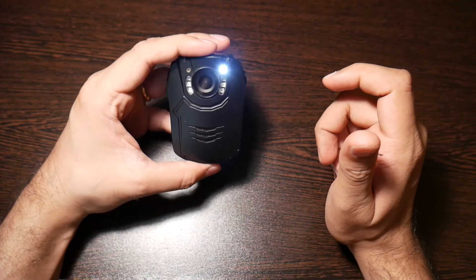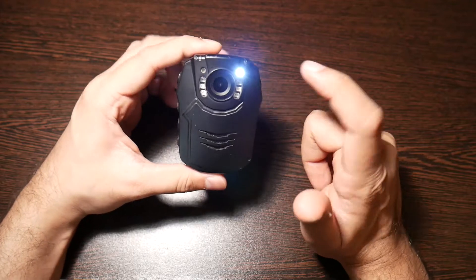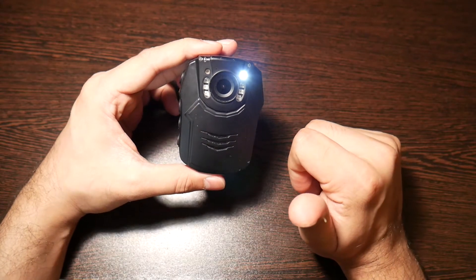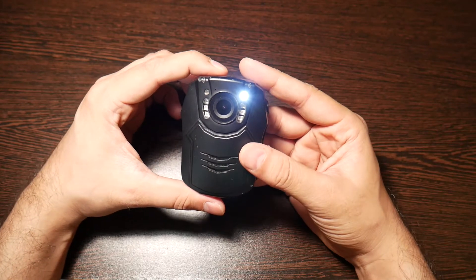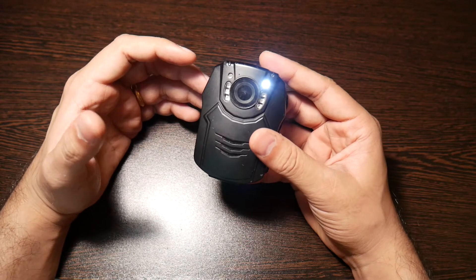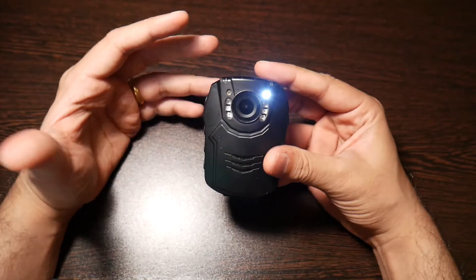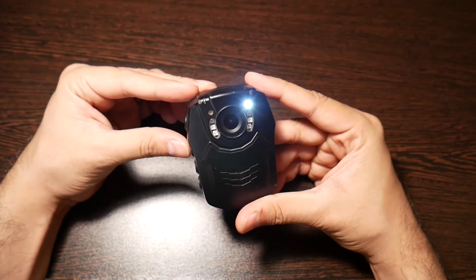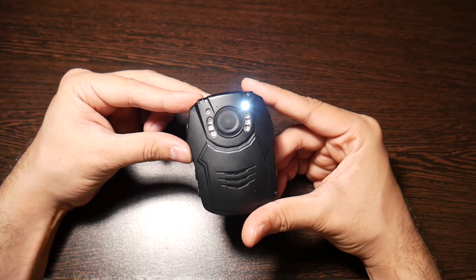While it's recording, you have these features on the side. The first is a small light — good to provide a little illumination in absolutely dark conditions, or to light up your path when walking. It gives a dim, moonlight-level glow that doesn't disturb the environment. You wouldn't want your body cam glaring and announcing that you're recording, so they've given a really dim light here, which I rarely use since I carry a flashlight.